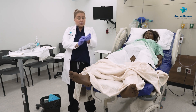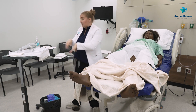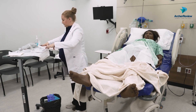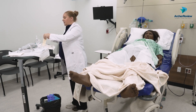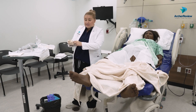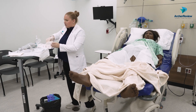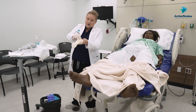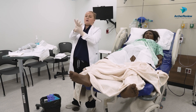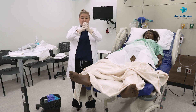Let's now doff our clean gloves so that we can get sterile. Hand hygiene again. Let's open up our sterile gloves — I usually do my right hand first. I should note that Foley trays usually come with a pack of sterile gloves, but they may not be your size, so go ahead and check that. If you need an extra pair like I do, grab those in addition to your other materials. Got that on — now I am sterile. I do not want to touch anything on my sterile field until I am at this point.